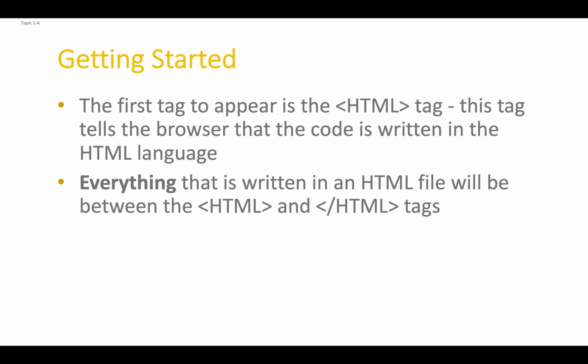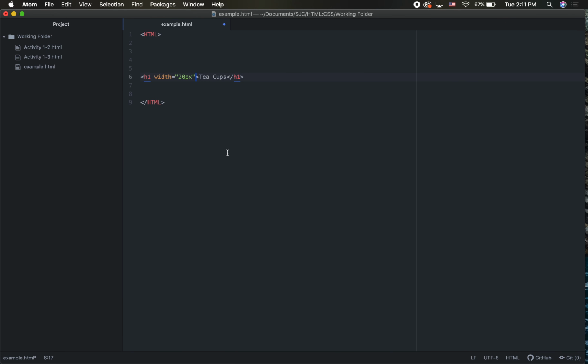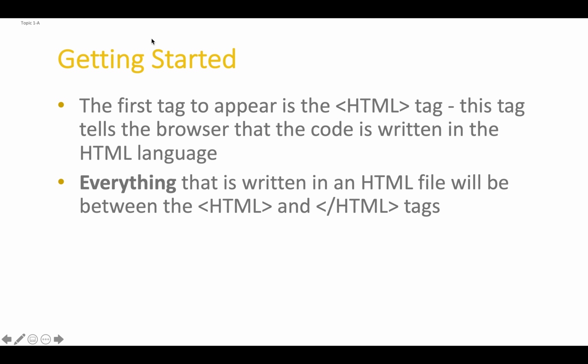The first tag to appear is the HTML tag. That's like on mine, I put it up here in the very top. This tag tells the browser that the code is written in the HTML language, so the browser knows how to read it. Everything that is written in an HTML file will be in between the opening HTML and the closing HTML tags.